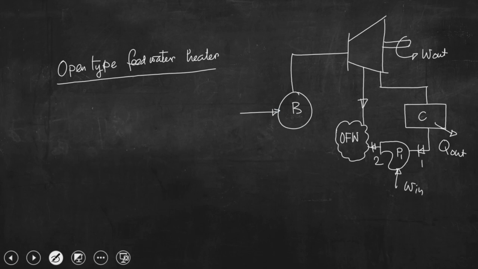If we do not use this pump and if we directly take the collected condensate to this open type feed water heater, mixing will not be efficient, and if mixing is not efficient, heat exchange will not be efficient. The main idea is to have higher efficient heat transfer between these 2 streams, and that is why we need to ensure that these two streams should be mixed at a given pressure, and that pressure is equal to the pressure at which steam is extracted, because this is the high pressure.